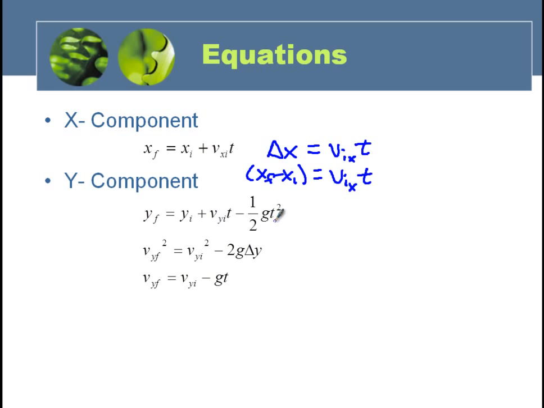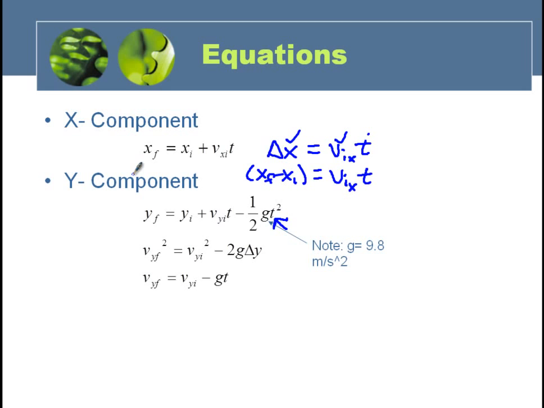Now, the common thing I said was time. So generally, in most of your problems, you're going to have to find time using one of or a combination of these equations. And usually I have to plug it back into something up here. Sometimes I make it easy and I give you this guy and this guy, find time, and then I have to find something else down here. But usually you have to find time using one of these two equations or a combination of two or more of the equations, and then set it back up in this x component stuff.